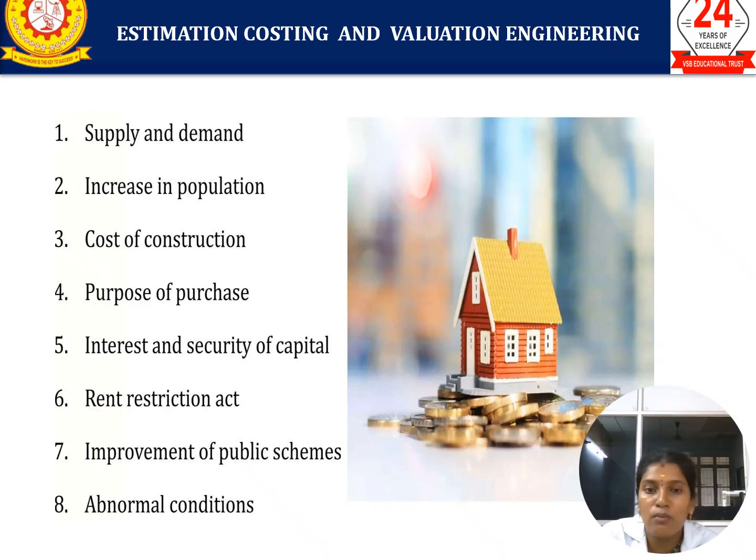Next one, increasing population. That is a main thing now. Nowadays, most of the problems arise due to the increasing population. And cost of construction. Now, the cost of each and every construction material is increasing day by day. So that is another factor. And purpose. What is the purpose we are going to construct a building for? It is occupational purpose or educational, whatever it may be. That will also affect the valuation. Then interest and rent, improvement of public schemes and abnormal conditions. These are all the main factors. We will see one by one.